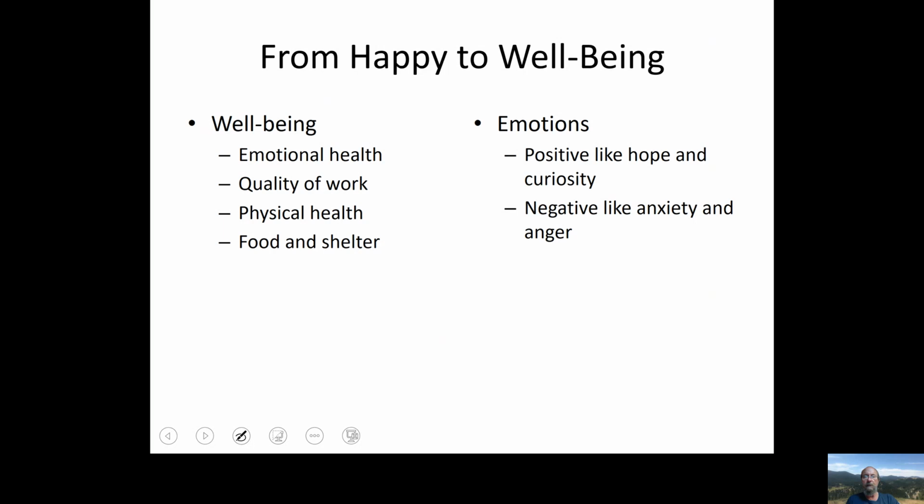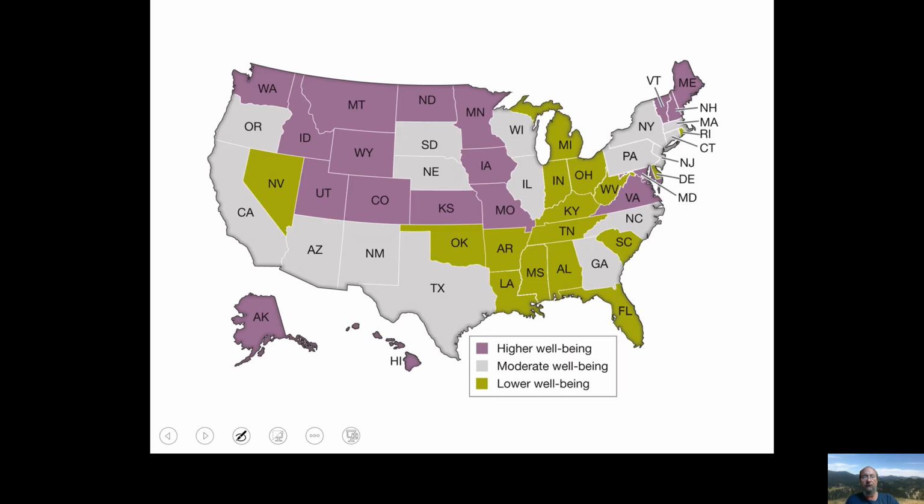Emotions, happy to well-being, emotional health, work is good, physical health, etc. You can read those. Here's well-being. You'll notice that the South often has trouble with well-being, and abuse of kids and obesity and everything else. So kind of bad for it. But it turns out we have pretty high well-being up here. We'll just sort of not think about the suicide rates we have up here, but that's okay. Many people are doing better. It'll be interesting to see how this changes with all the COVID. But we'll see. Come on, vaccine.